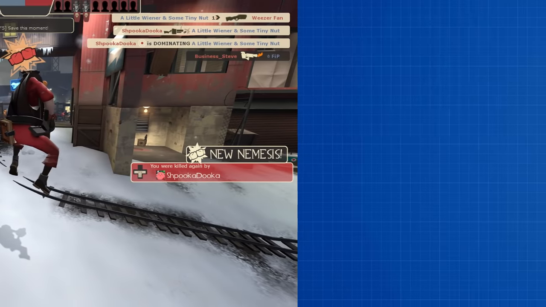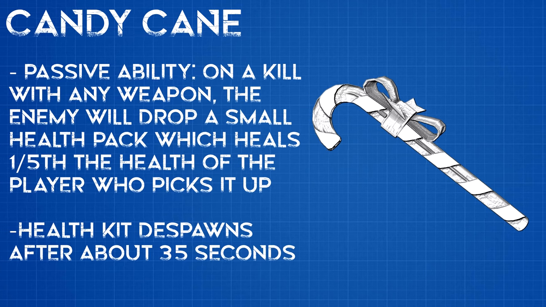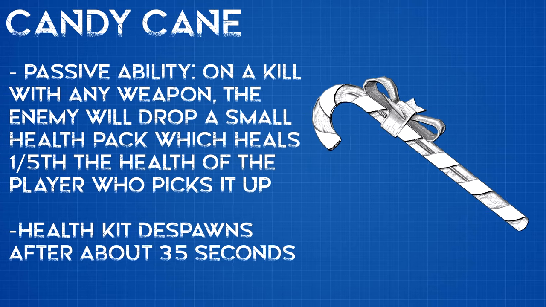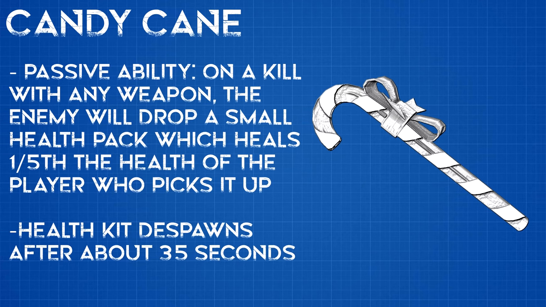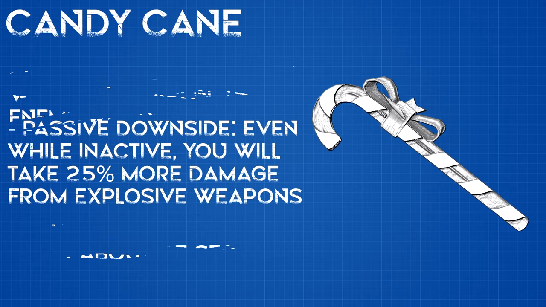Let's talk about why. The candy cane is pretty simple. Once you equip it, any enemy you kill will drop a small health pack that can be picked up by yourself, your teammates, or even your enemies. It functions identically to any other small health kit, replenishing 1/5 of the HP of whoever picks it up, with the small exception that it won't recharge the lunchbox items of heavies at full health, and it will despawn after a small period of time.